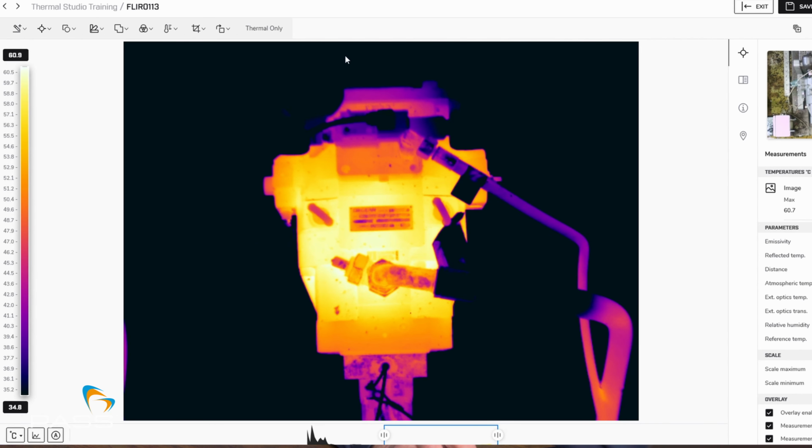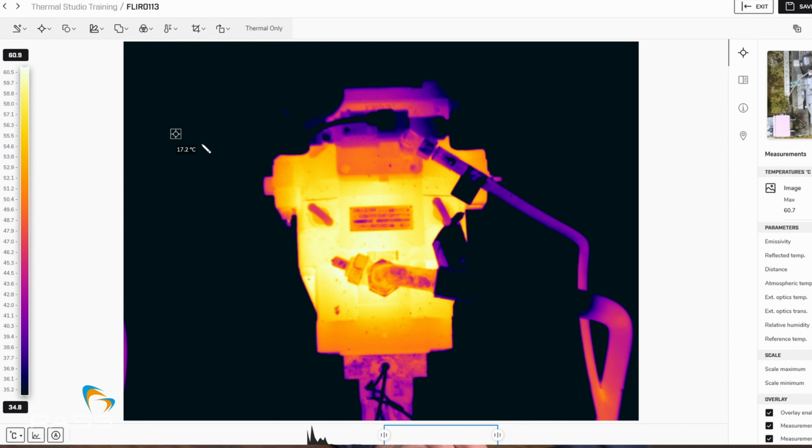So what we can do now is go to this part of the page, which is the toolbar. This is the analysis toolbar. So we look at this particular tool, for example, which is classed as the add measurement tool. We open up that and it gives us a number of different options now for doing some analysis of this particular thermogram.